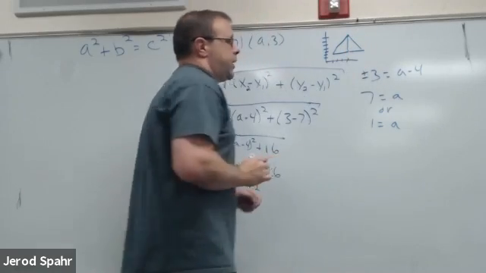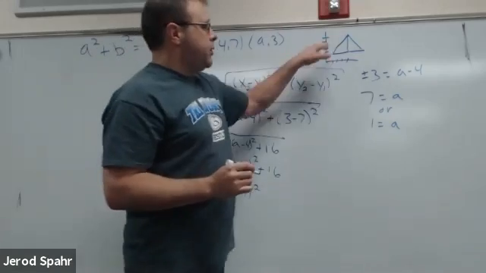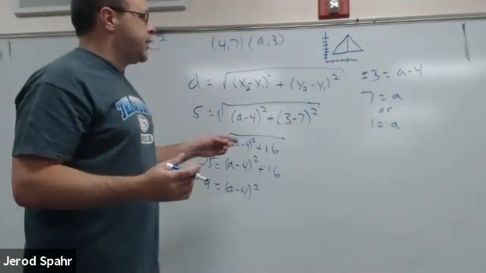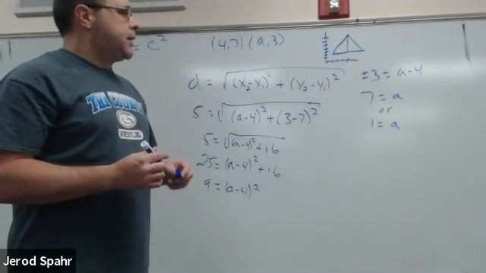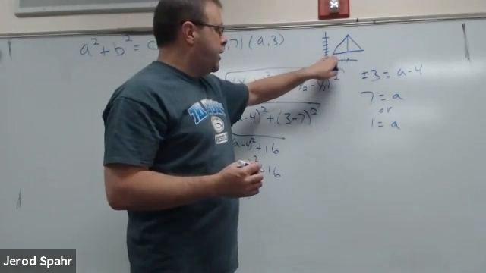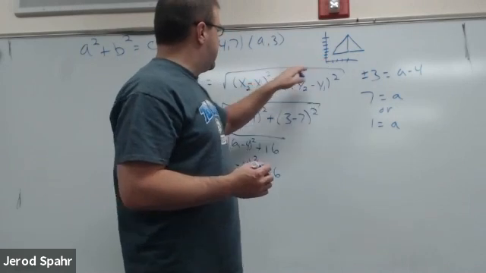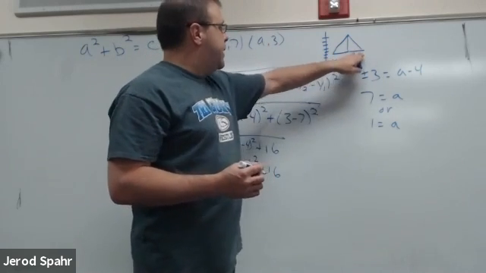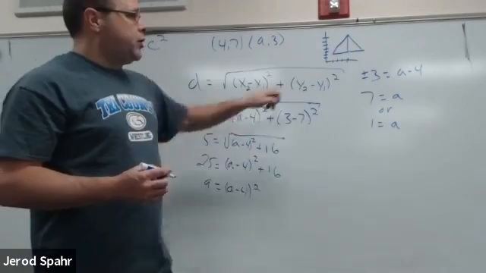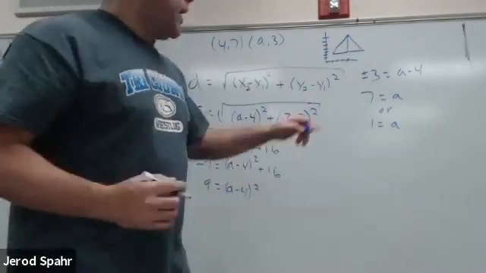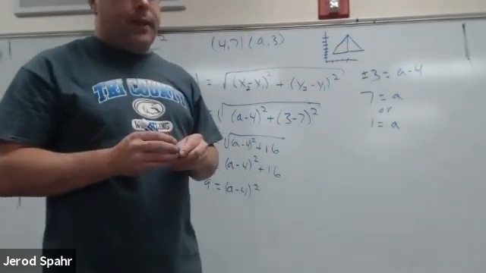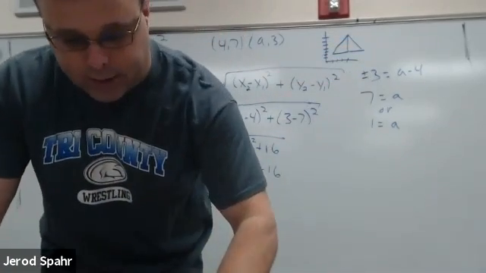Both of them give us the right triangle. So it could go this way or that way, and so that's why it's giving us the 2 points, one at 4, one at 7. Or one at (1, 3) and the other one would be (7, 3) would be our 2 points. That's why it's giving us those 2 points, because we know that it can mirror across, and that distance is going to be the same. So that's why we're getting 2 points on this one.